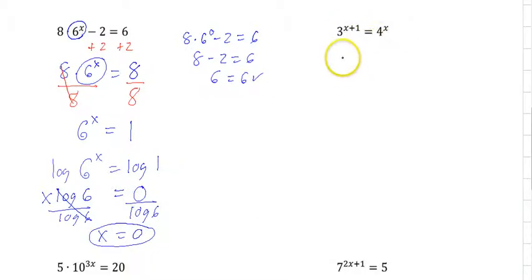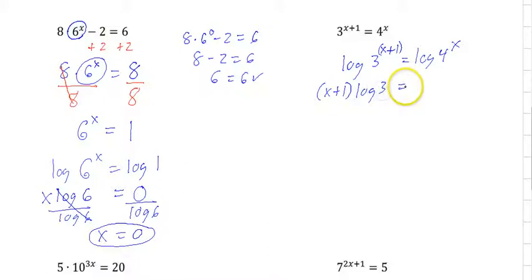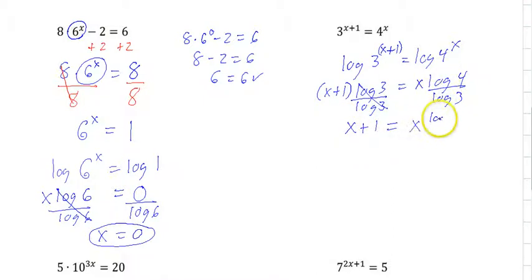So what if you have an exponent on both sides? So then we go log of both sides. And that allows us to bring the exponent in front. But make sure you put a parenthesis around it, because there are 2 terms there. And there's our equation. Now what I like to do is take this and divide it off to the other side. This allows me to not have to distribute anything. And it gives me one number here. So we have x log of 4 over log of 3.